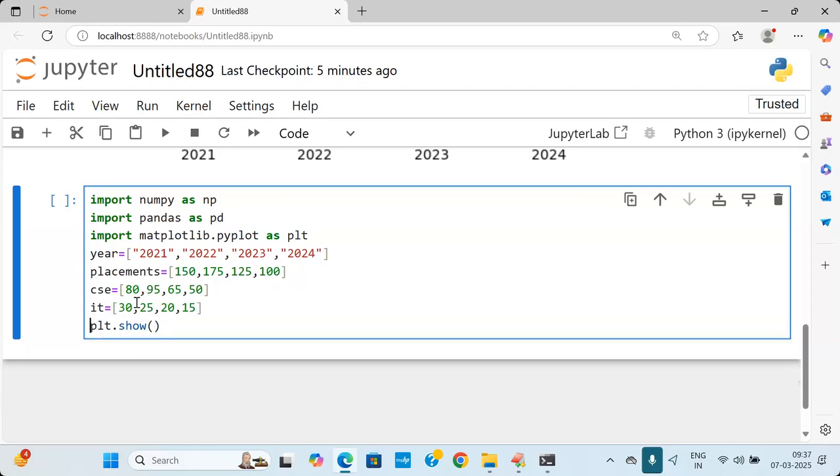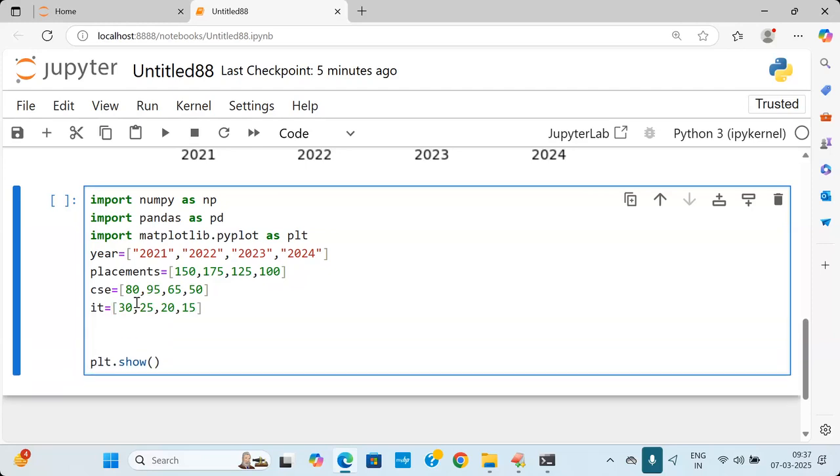So now I want to go for drawing a bar plot. If I write a plain bar plot, the bars will come adjacent to each other for 2021. But our concept is a stacked bar plot. Tell me, what do I want to do now?